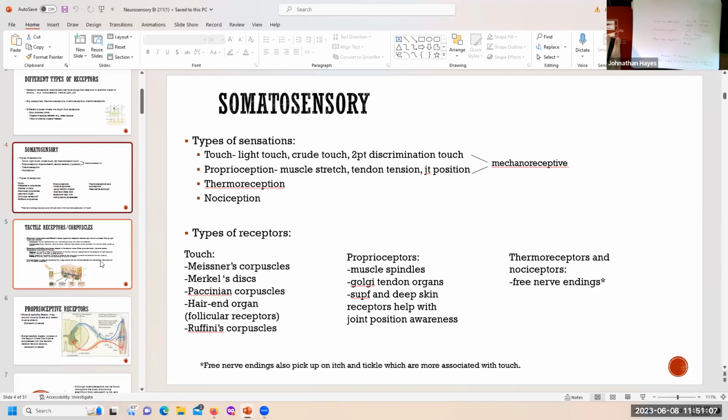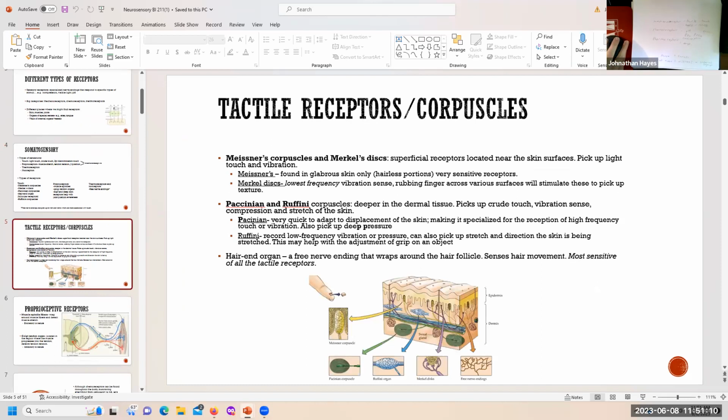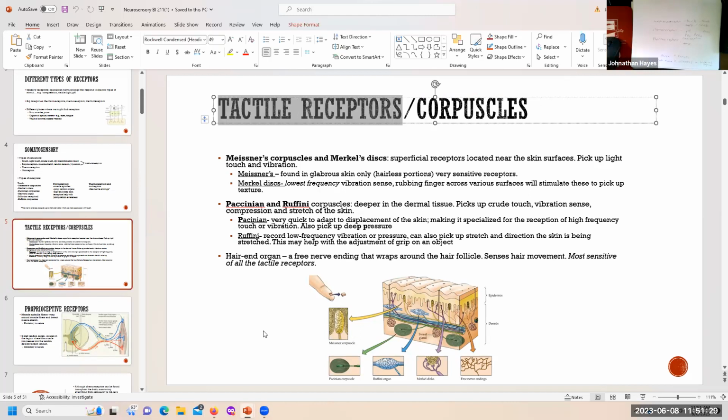But anywho. So do you need to learn tactile receptors and corpuscles again? Is this going to be super clinically relevant? Probably not. But when you learn some of the tactile receptors and corpuscles, these again are things that we sometimes find in the skin. Like a lot of times when I'm picking up touch, skin's really good at that. Skin's one of our largest sensory organs, right? Because it's got lots of what's called tactile receptors. And you end up getting all these different types, like Meissner's corpuscles, Merkel disc, Pacini and Ruffini corpuscles, hair end organs.